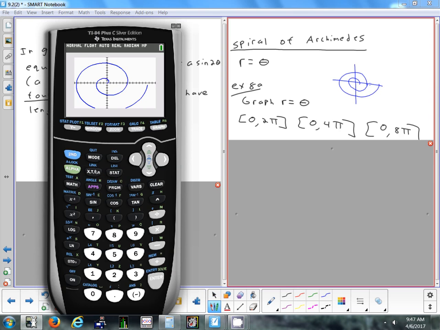The Y min needed to be a little bigger too, so make that a little bigger. And now you can see the whole spiral. Hey, we get 2. If I went 0 to 8 pi, how many revolutions would I get there? 2 extra. 2 more, yeah. I would just spiral 2 more times, and my radius would go up to about 25, 3 times 8, roughly. So it would just spiral a little more.